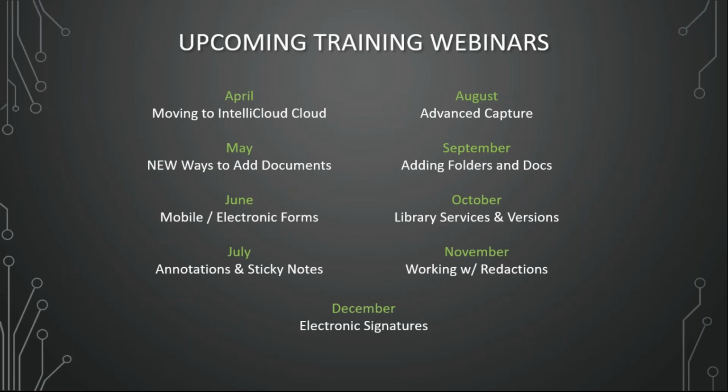Next one in April, we'll be talking about moving to IntelliCloud, our cloud version of Intellivue. So that'll give you some details as to what it will take to move to the cloud that's hosted and secure, if you're currently a premise client. And then in May, we have another one that talks about new ways to add documents into Intellivue. We have a few new features that we'll talk about. And then a few additional ones coming up that will show you some advanced features in Intellivue.